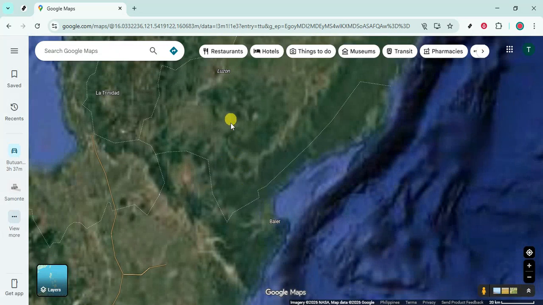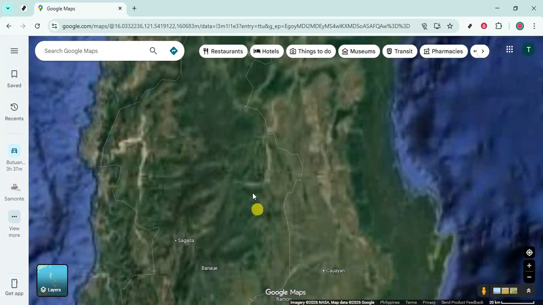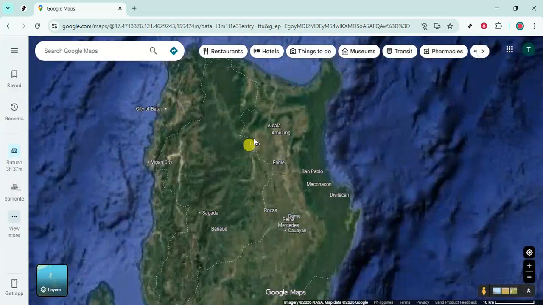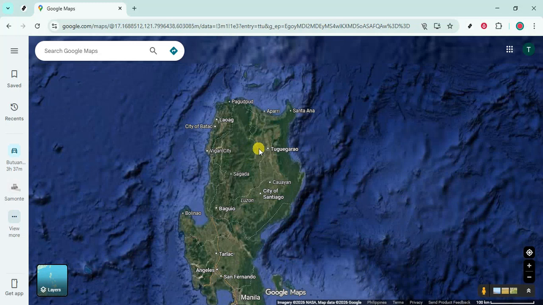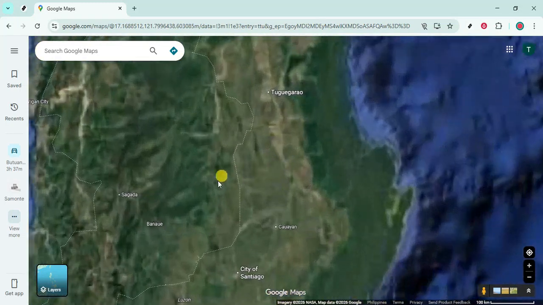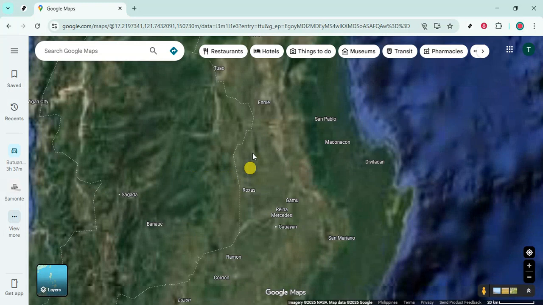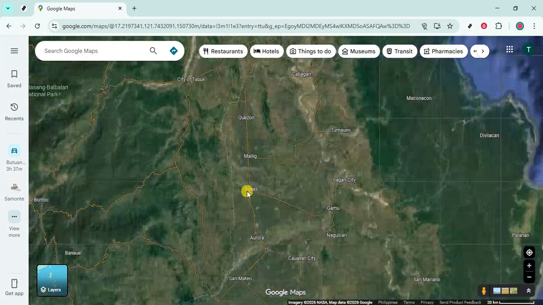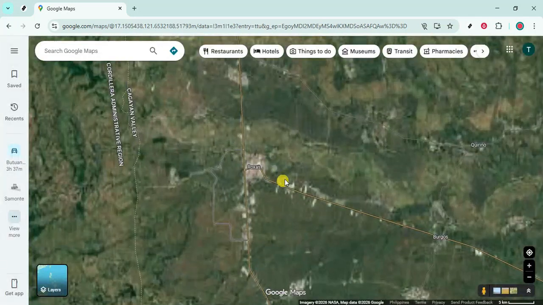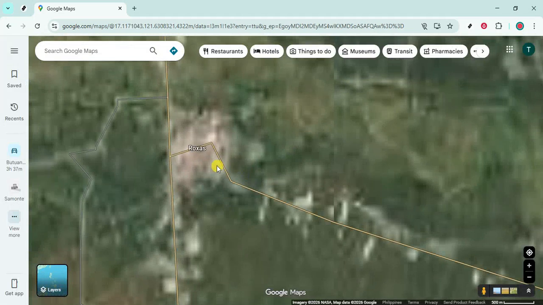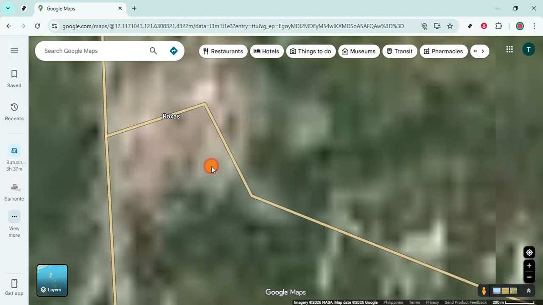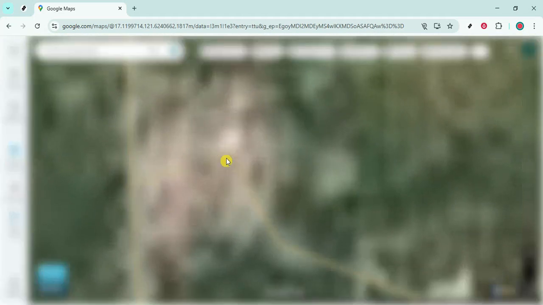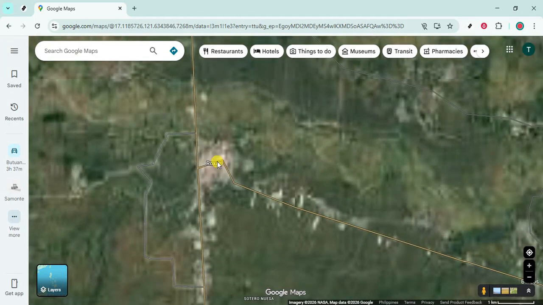You'll notice features like building outlines, fields, rivers, and mountain textures that aren't visible on the default map. This makes satellite view especially useful for visual planning, verifying landmarks, or getting a real-world sense of the terrain before you travel. If you ever want to switch back to the standard map, simply click the same area again where satellite was toggled. The change is immediate, so you can go back and forth as needed while you compare details.